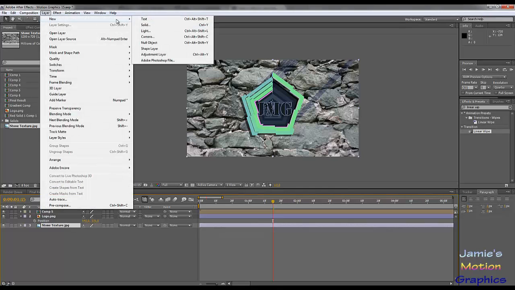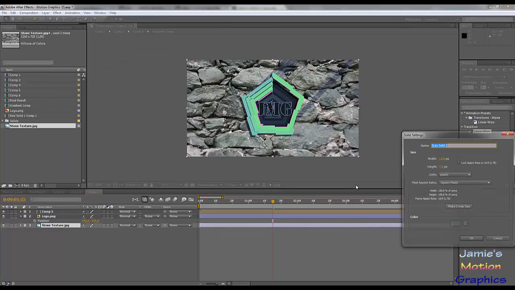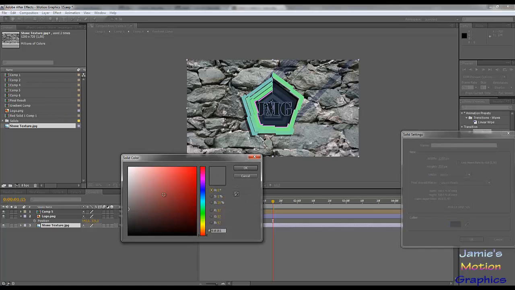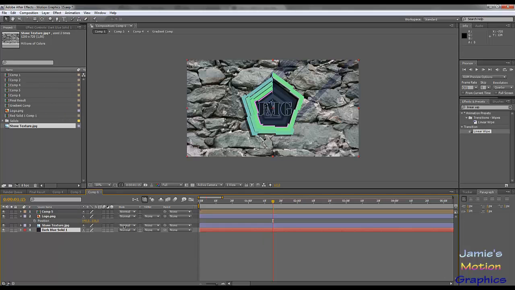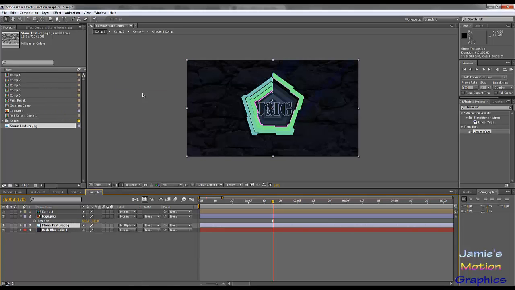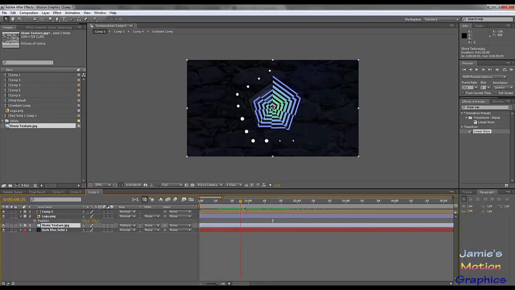It is terrible currently, but we're also going to pick a new solid. Everything is blue, right? So let's take a dark blue gray type thing to kind of go with the stones. I don't know if this is too light, but we'll see. Put it all the way in the bottom, then hit the multiply on this one, and then they blend. You can see what the multiply does on the shadows. The blue in the background gets multiplied, and it becomes kind of a blue shadow. If you don't like that, set it to something else. There are plenty of options to choose from.